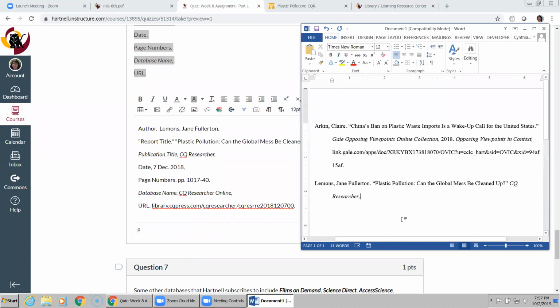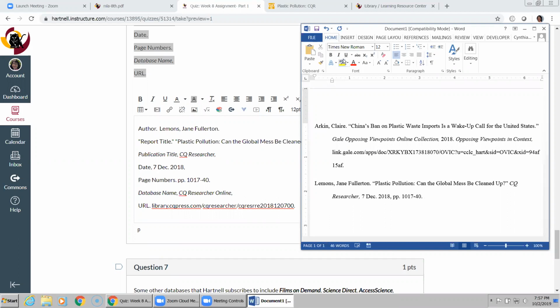Take off the italics, and we want December 7th, 2018, comma. What's it doing here? There we go, I had an extra space. Page numbers, and we know that it was page 1017 to 1040, and I want a period.